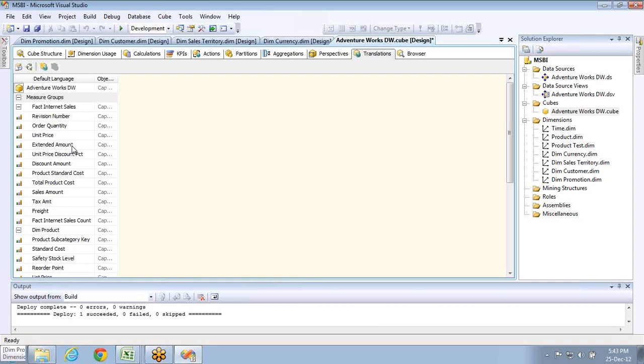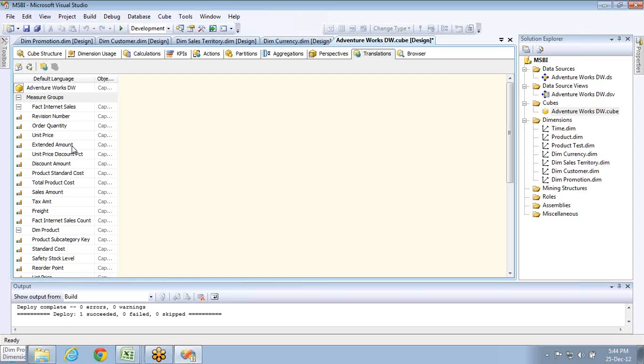And now I want to provide a similar cube for Russian people. Russian people, they can't read English. They can't understand English. Only 1 in 100 knows English there. So for them, it will always be better, always helpful if you can provide the same stuff in the Russian language, right? So for providing such kind of things, translations are the best bet we have in SSAS.